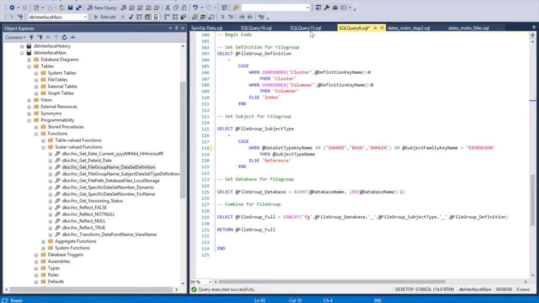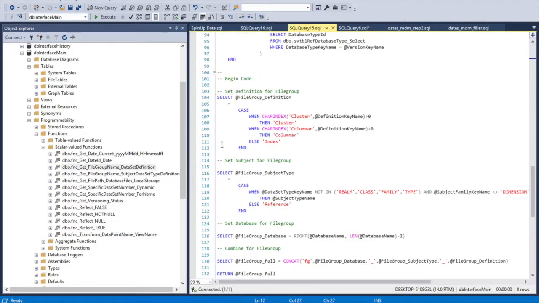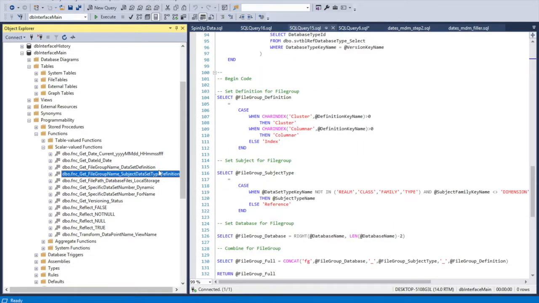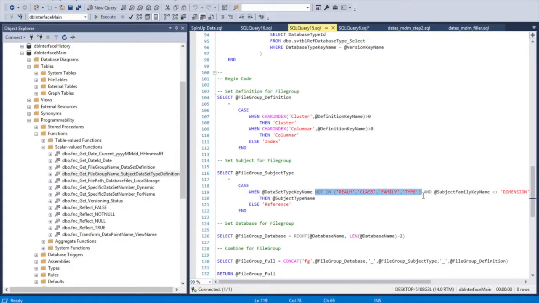And the difference between the two is that the dataset definition had an 'in' if it's in shared base, and I would have had to add domain and say 'or subject family key name is dimension'. But in the subject dataset type, it was not in realm, class, family, type, and not dimension.